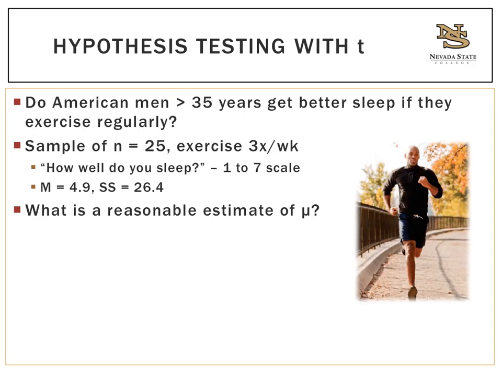So if you remember, we had a reasonable estimate of our population mean. And this has to do with our scale here. We have a scale of 1, 2, 3, 4, 5, 6, 7. So that means 1 through 3 is not very good sleep, right? 1 is horrible, don't really get to sleep, I toss and turn. 2 is, yeah, I get a little bit of sleep, but it's not great. 3 is, it's all right, but it could be better. 4 is, it's okay. 5 is, it's all right, it's pretty good. 6 is, it's amazing, I love it. And 7 is, I feel like I'm on a cloud of dreams, right? So 1 through 3 are really bad sleep, and 5 through 7 are good sleep. And 4 is just, yeah, it's all right, right?